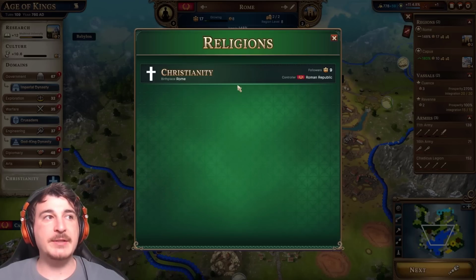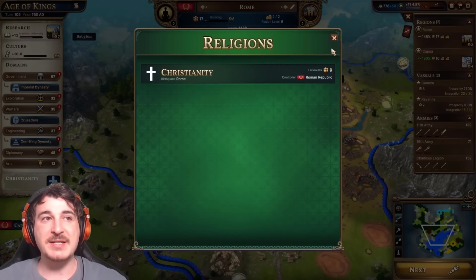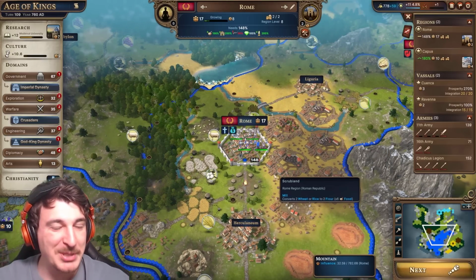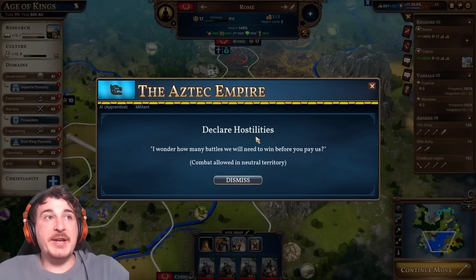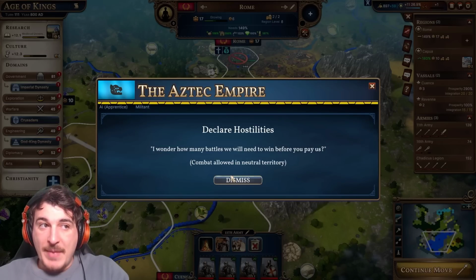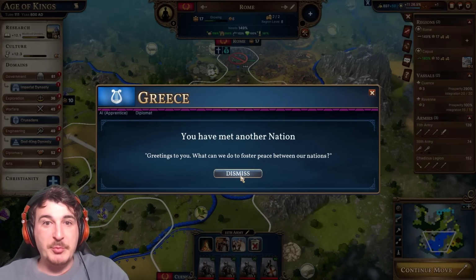Now if we click on it right now, the birthplace of Christianity is Rome, 9 followers as it stands. So eventually it's gonna encompass the whole planet, eh? That's the plan, boys. Ooh, hostilities declared by the Aztecs. That is not great because I have not been building up my army at all. Okay, well, we can allow combat in neutral territory. All right, so as long as we are not outside of our borders, we should be okay, I guess.